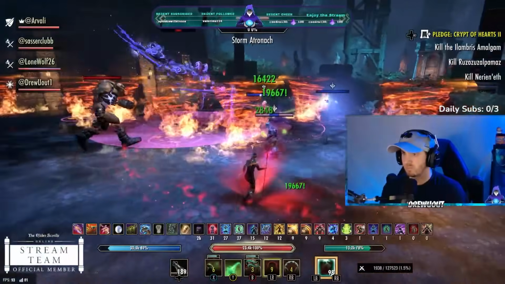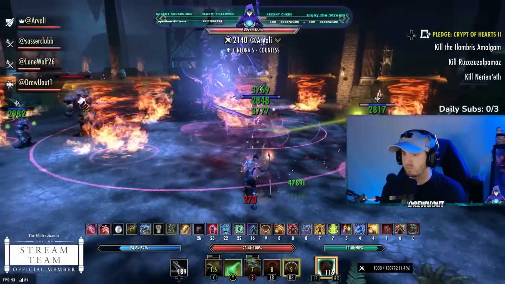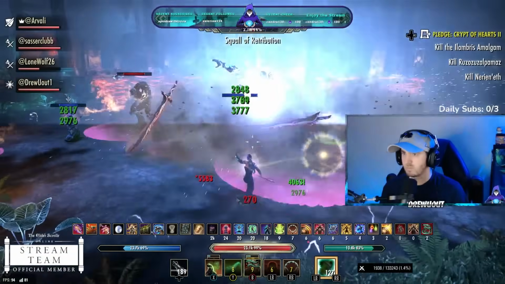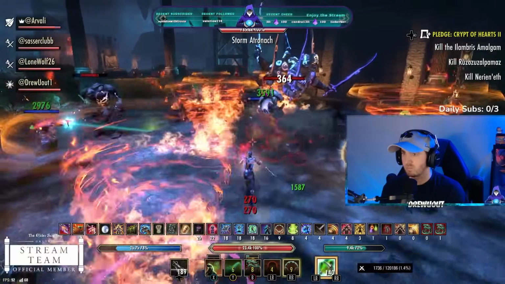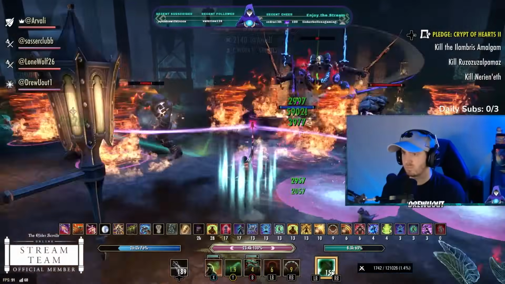Other than that, most of the other smaller mechanics are just things like avoid the fire tornadoes flying around the room, and don't stand in the big AoE vortex whenever the boss is doing the spinny blade move. The mechanics here aren't too difficult, but super fun.